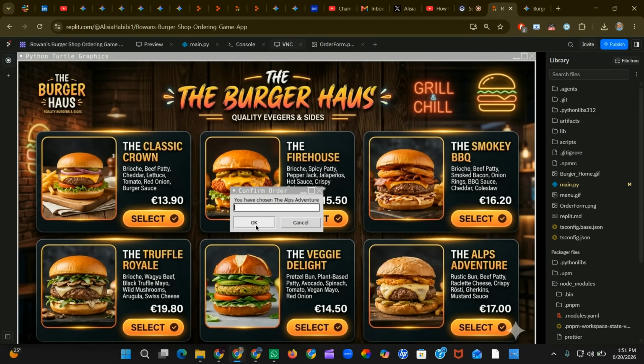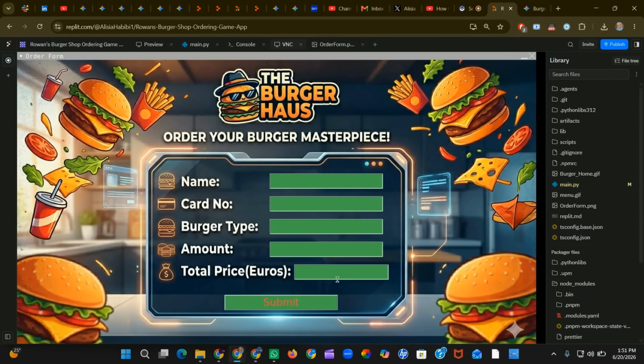So this is like an ordering system where you have to order one burger at a time, okay? But in normal sense, you could choose more than one, which you could still do if you want. But this is just for the basic beginner kind of burger ordering system. So now we click OK, we switch over, and I think this looks perfect now. And you can type out your name and you can put in your credit card number, and we can even check that actually that works, or at least that it's a correct sort of looking valid credit card number.